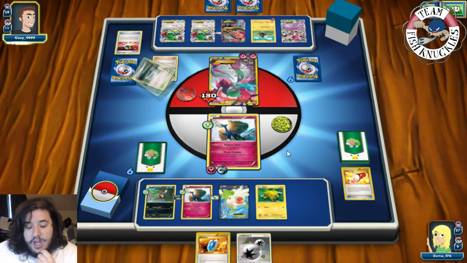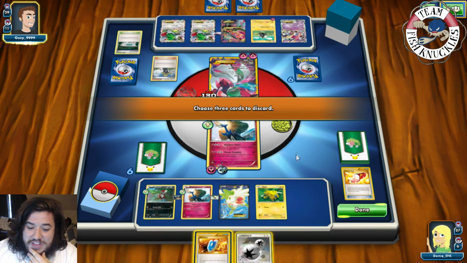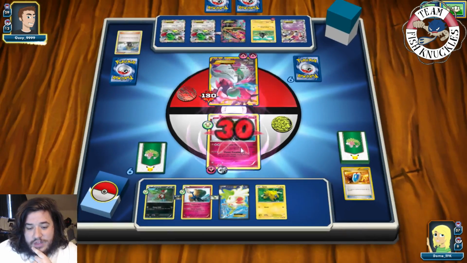Alright, so there's a Delinquent. Oh my goodness, a Delinquent. Are you kidding me? Alright, so we discard these two. That's a great card to have right there at that moment. Okay, so there we go. And, yeah, wow. So, Link Blast for 30 damage.